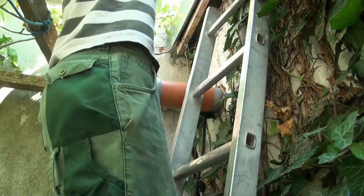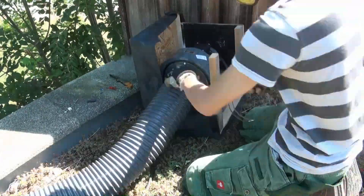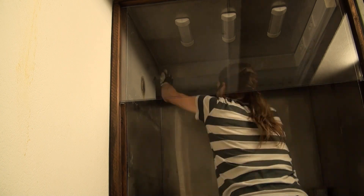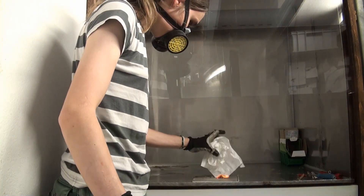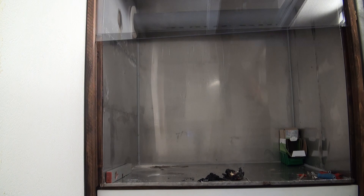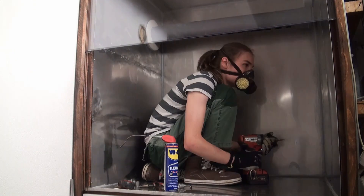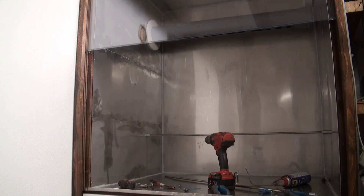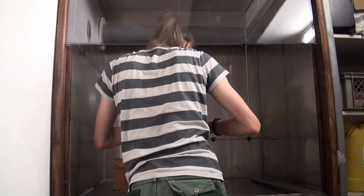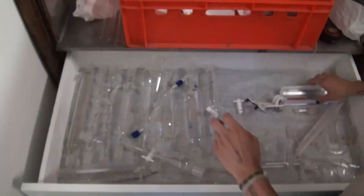An important thing to take care of was the suction that even makes the fume hood work. This consisted of routing air pipes onto the roof of my lab and then putting the motor on it, in a little box of course in order to protect it from the elements. After this the fume hood was crudely tested by burning stuff inside. The last and also very important part was installing the rack into the fume hood. And after adding all of the stuff back I was able to call it complete — mostly.